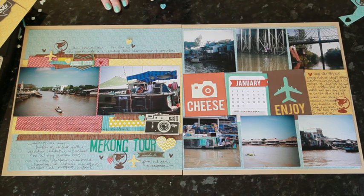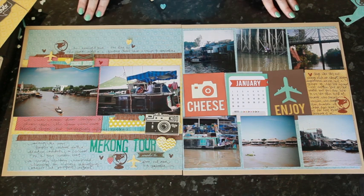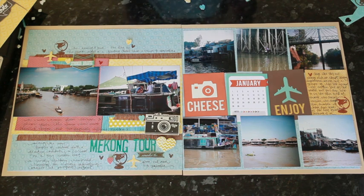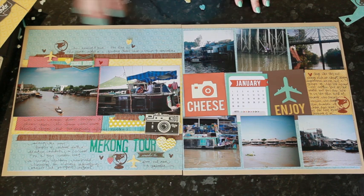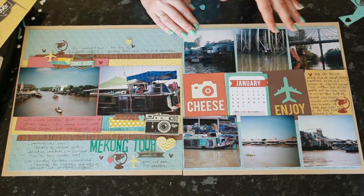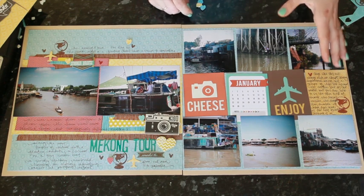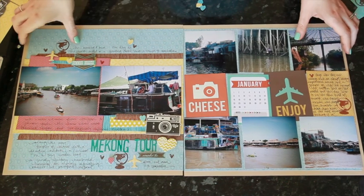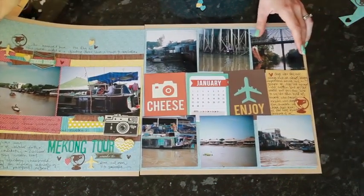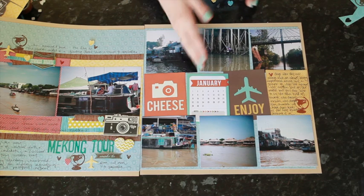So I decided I would keep it really simple and went back to the sketch and noticed how many hearts she'd placed all over the different elements of the sketch, and thought I will just do that. A lot of the hearts on her sketch have a little tab or another little detail underneath, and I figured that since I've added all those little layers over here, I'll just keep this side simpler, but I will go ahead and include the hearts. So what I wanted to do was bring the coloring a little bit more together on this side of the page so that each box has more than just the color that's already there.